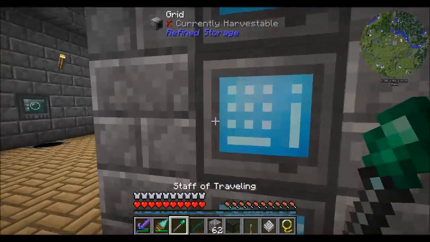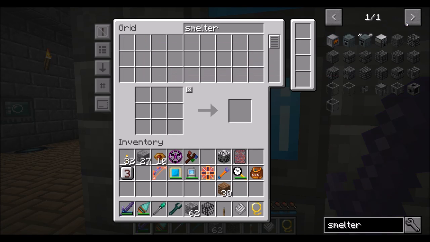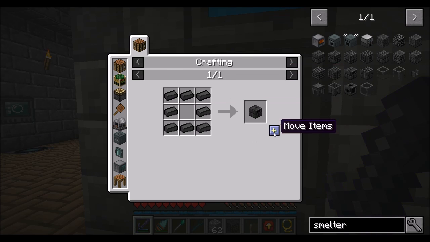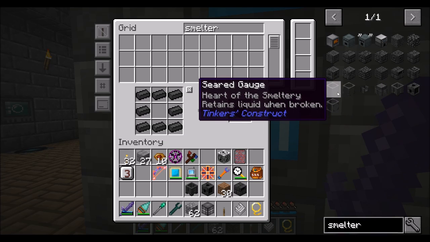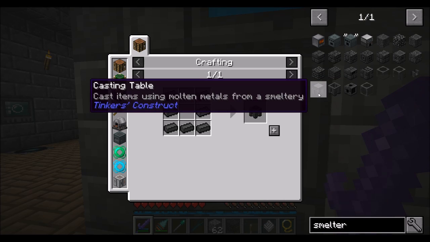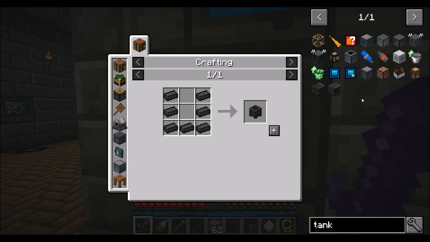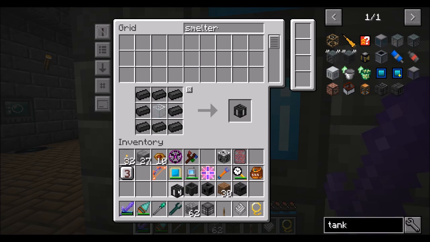Let's get our smeltery. So we're going to want a smeltery drain, and a casting basin. And we're probably don't need a faucet, but we do need a controller. And we need seared glass, seared window, seared gauge, or basin. Where's the tank? Smeltery tank, it's called, isn't it? Seared tank. There we go.